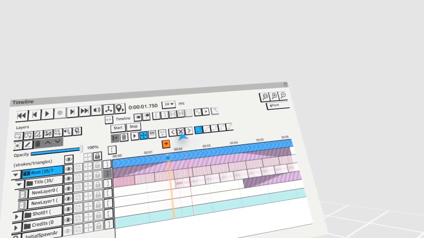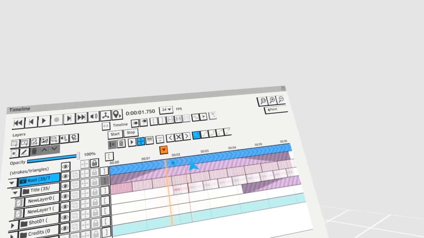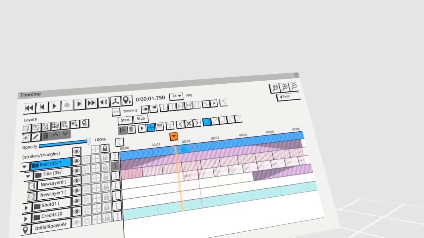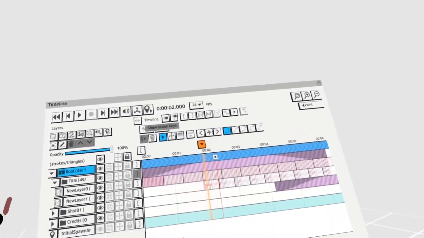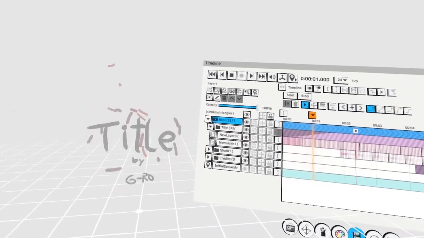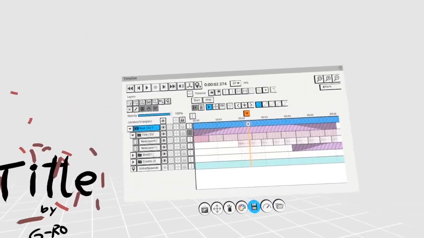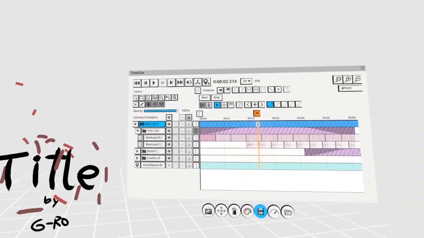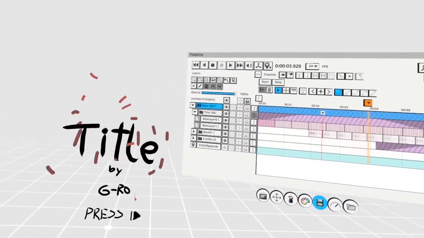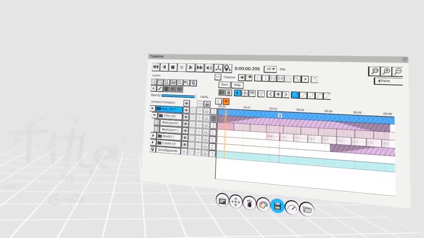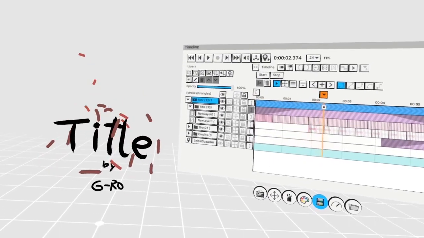For example, if you hit transform, you can also set opacity keyframes and stuff like that. For now, we want to show the action keys. So we have a stop here. What now happens is the title comes in, right? As it hits the stop, it's going to stop the animation. If I hit play again, boom, it keeps going, right? But what I don't like is that it comes to a halt.